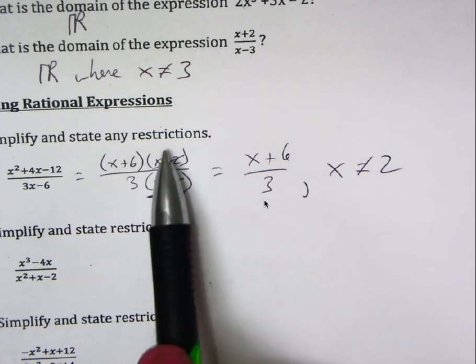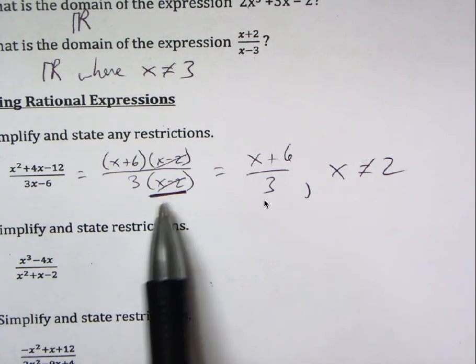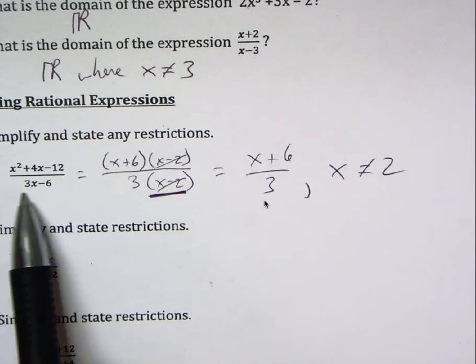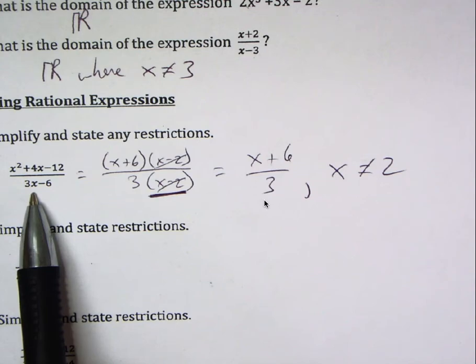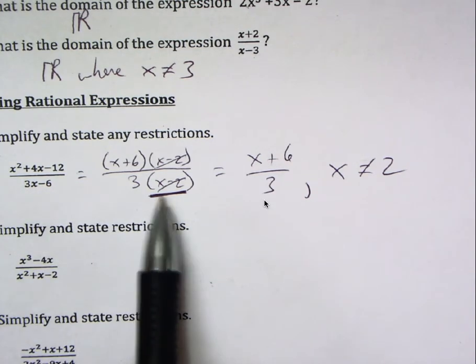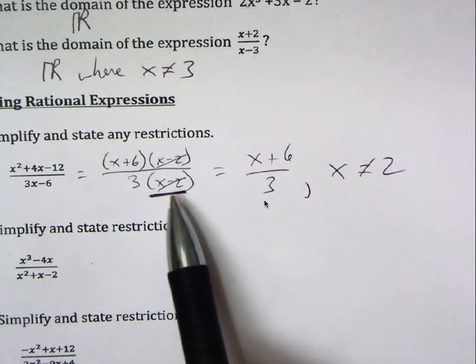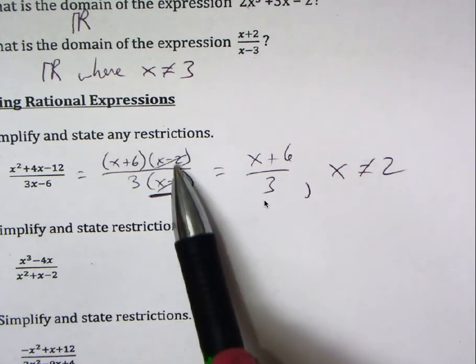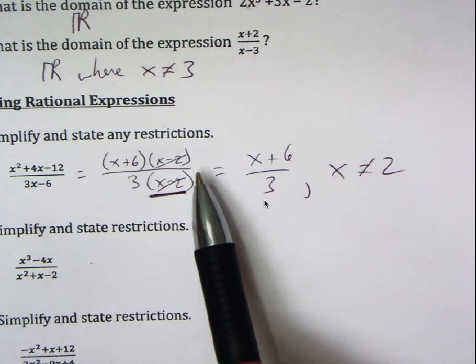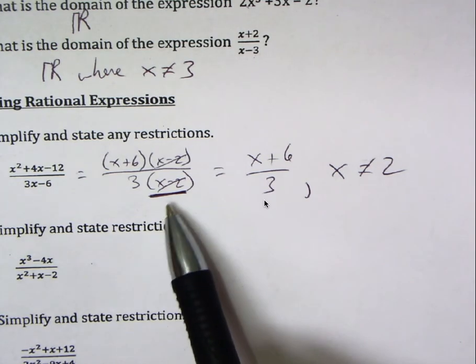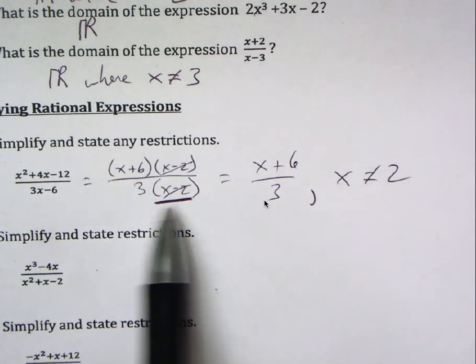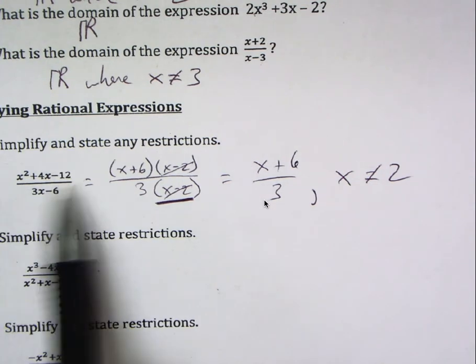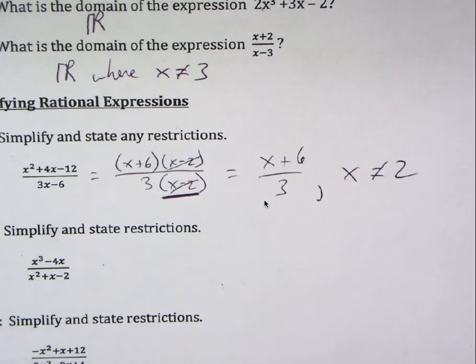So for your restrictions, you're looking at the denominator. You're trying to think what makes the original denominator 0. So you go to your factored part of the denominator. That's my advice. And even if something cancels, really you could state restrictions before you cancel out. Those are like two completely separate parts of the problem. And maybe we'll do that in the next one. But your restrictions are whatever are going to make the denominator 0. The numerator does not matter, only the denominator.